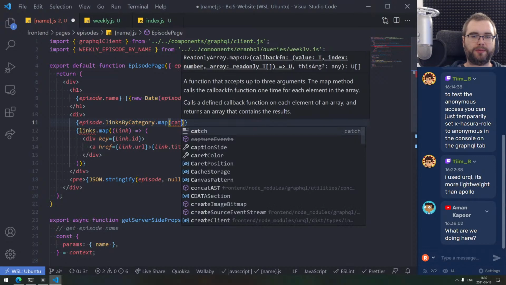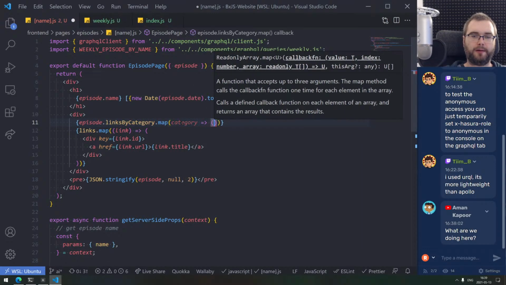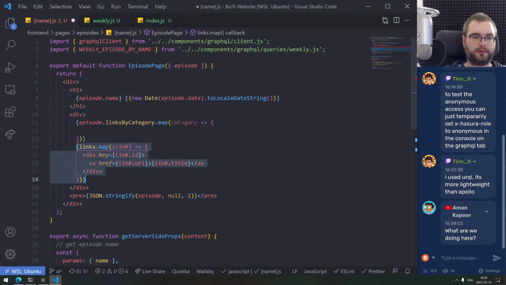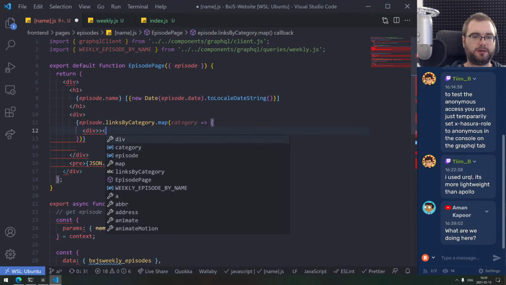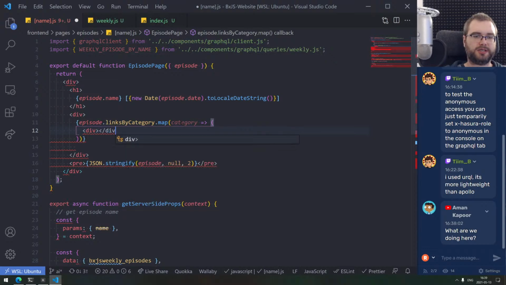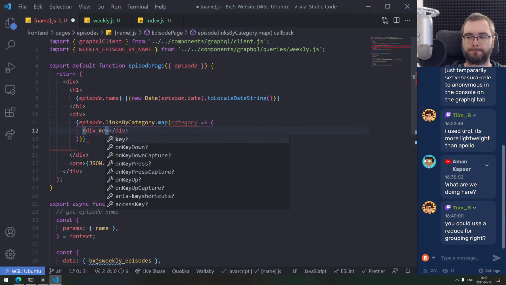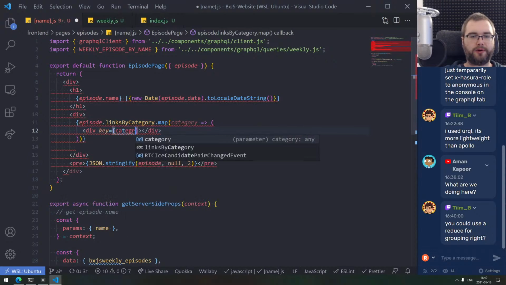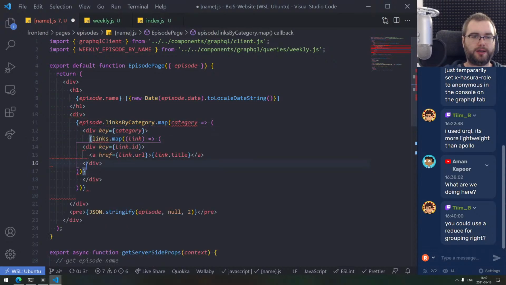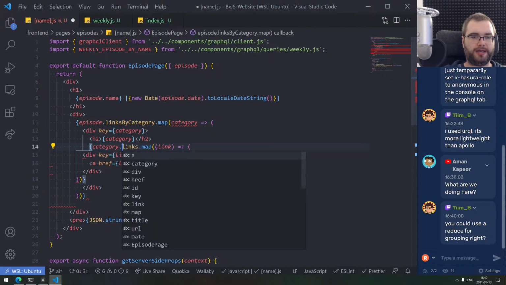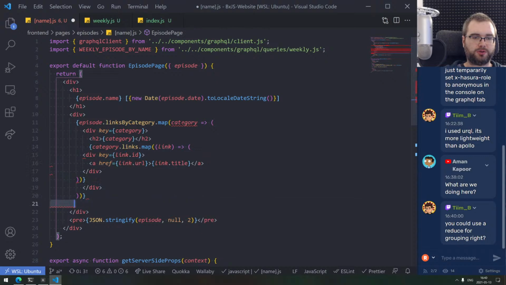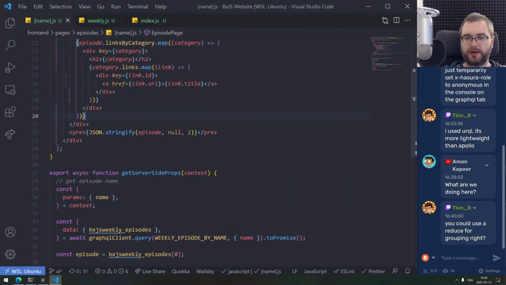Map is going to be category. Okay, which means there's going to be a div here, slash div. Okay, key category. And then this is just going to be like h2 or something, category. And then we got this category links map to. Okay, that should be sufficient. Obviously this is going to error out.